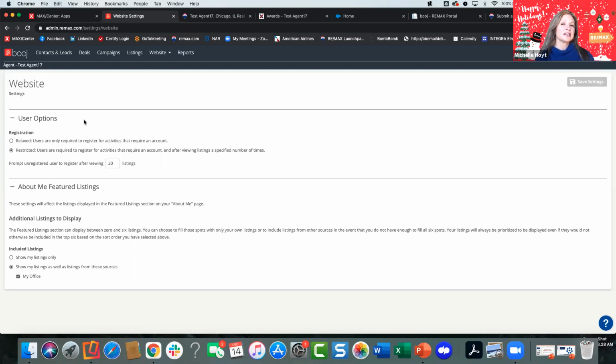Something else that's important at the top here is registration. Now, you've been to a website where you started looking around and then they ask you to register. A lot of the newspapers are like that, like Wall Street Journal, I want to read this article. Well, it's going to ask me to register or pay or whatever. You can have a relaxed registration. So that means anyone can browse freely, but then they can leave. And you don't get their information. So there's always a risk with that.